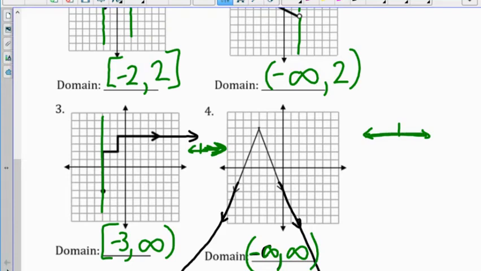All right, so this is like saying in terms of our x values, all of them will be covered eventually. So negative infinity to positive infinity. They're all real numbers. Okay, so that was my domain. So just to recap, domain was from left to right, and we were looking at our x-axis.